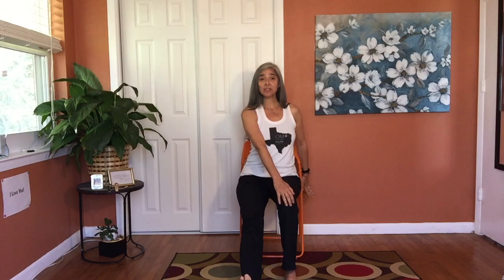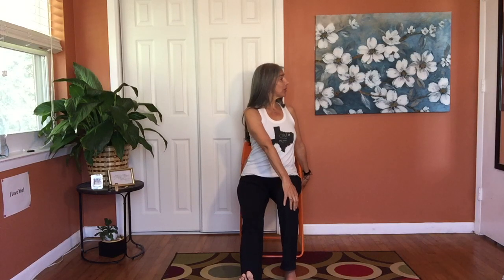All right. So from here, we're going to add a little bit more to our twists. So this time we're taking this left leg, it's going to go out in front of us. So just a little bit of extension. Then we're going to take our left hand onto that right knee. The right hand's going to come back by our sides, and we're going to get tall. Good. Take a breath. And then we're looking on over to the right again.